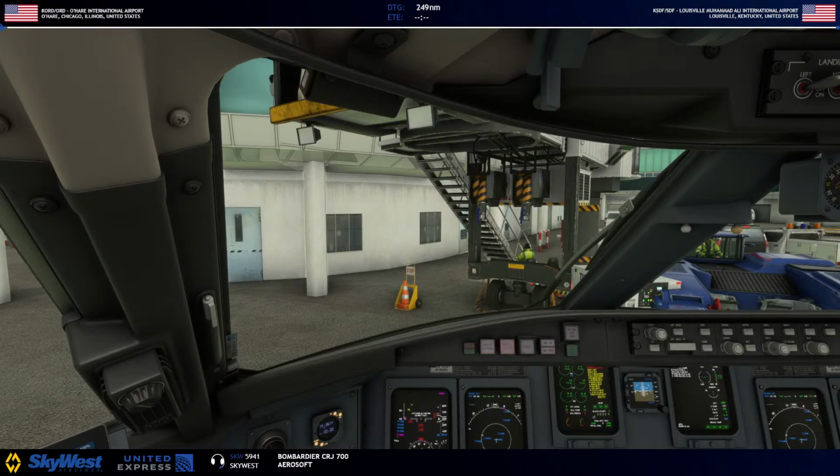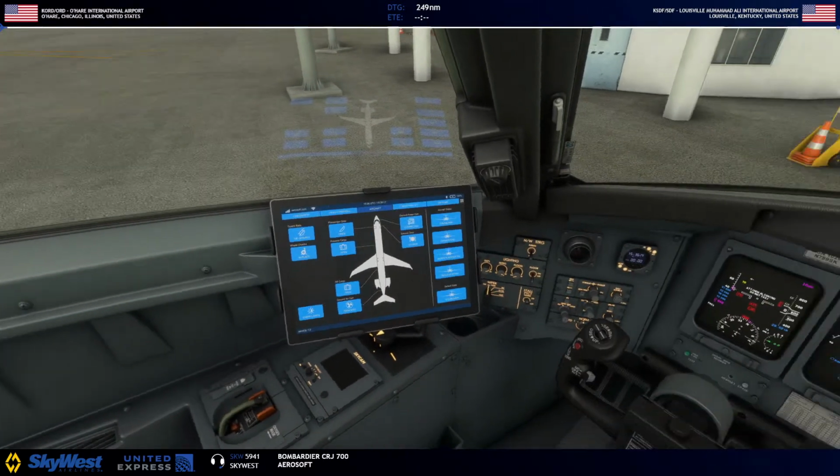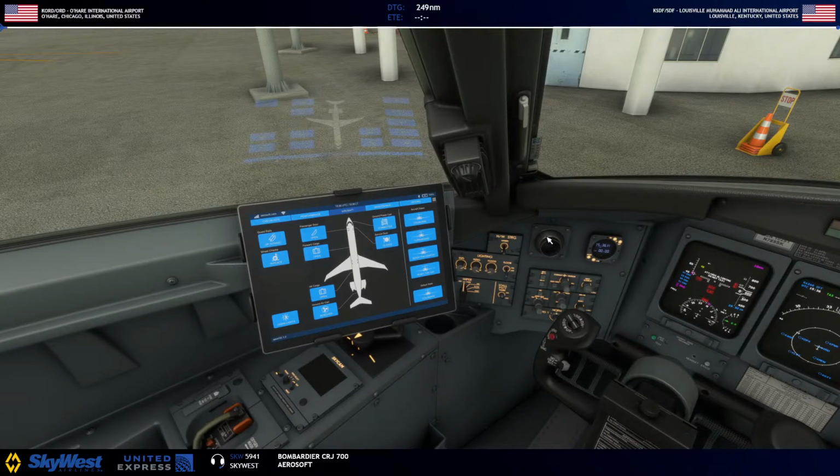Got some passengers boarding and stuff like that. So we're gonna do a quick rundown. We're doing a turnaround, so I kind of gotta do things slightly differently.